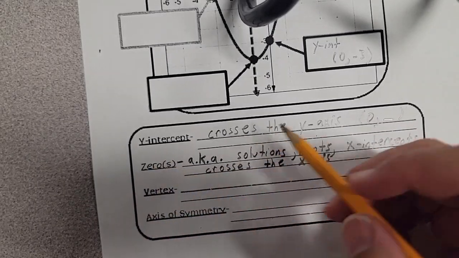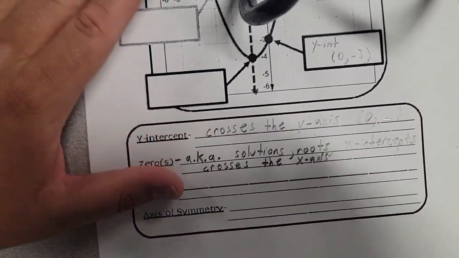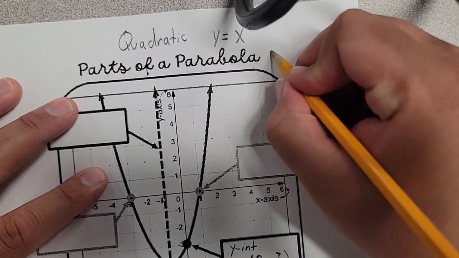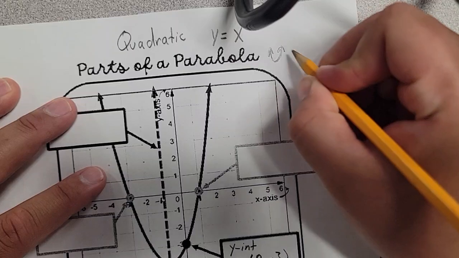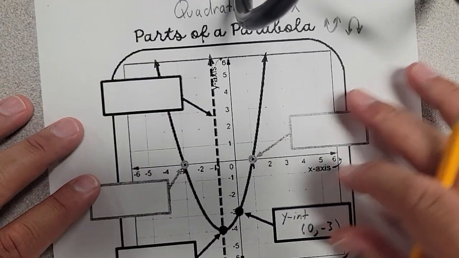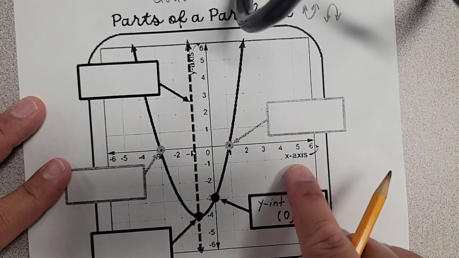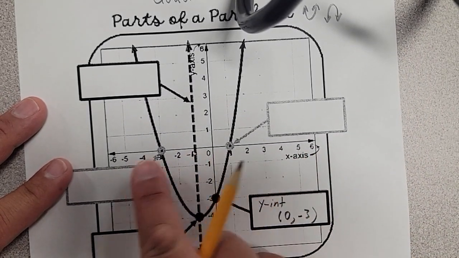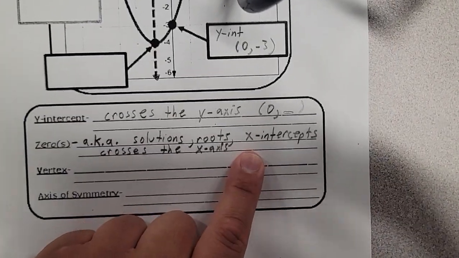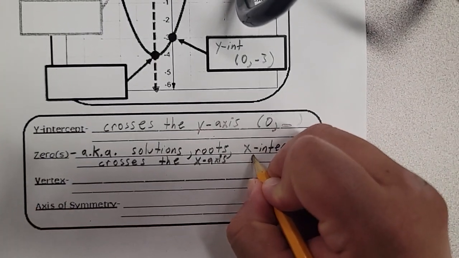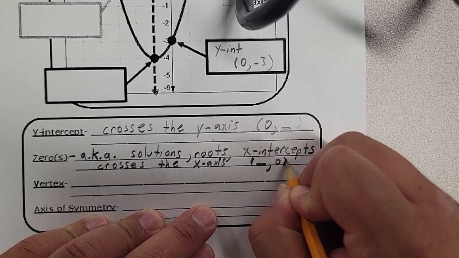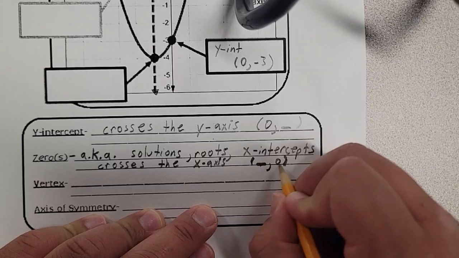All right, where my parabola, so I should have said before, the parabola, guys, it looks like the U shape. A parabola can go like this, and it can go like this. We're not doing side to sides, it's just up and down, okay? So my parabola is crossing the x-axis, so it's from my x line. So I have 2 spots right here. Now, whenever you have a zero, you're going to put parentheses, and you're going to have the number first, and then the 0 like that with a parenthesis. So the number goes first, and then the 0.